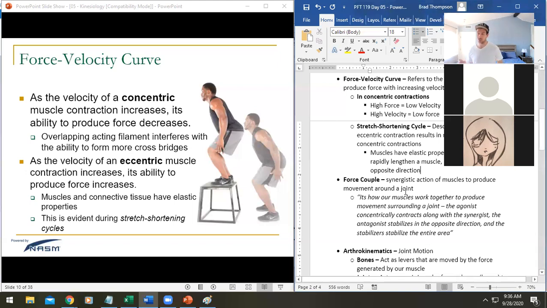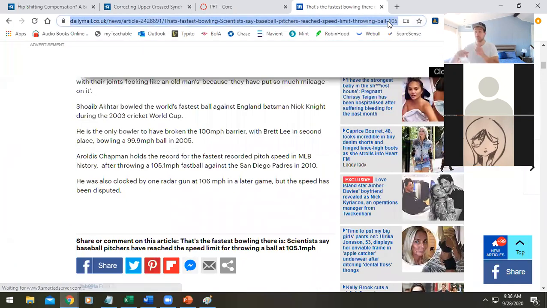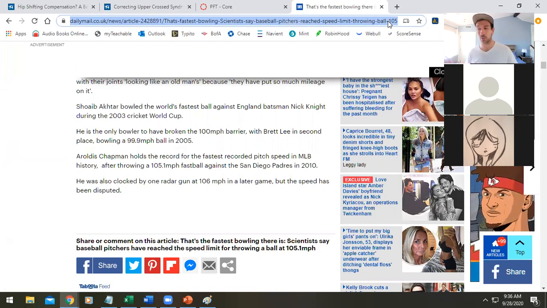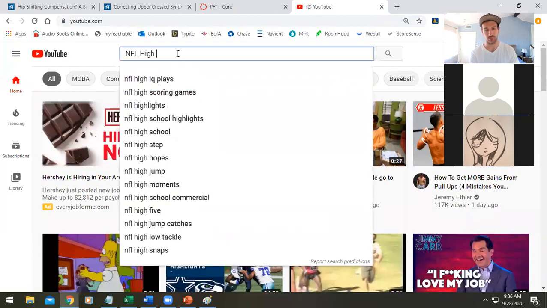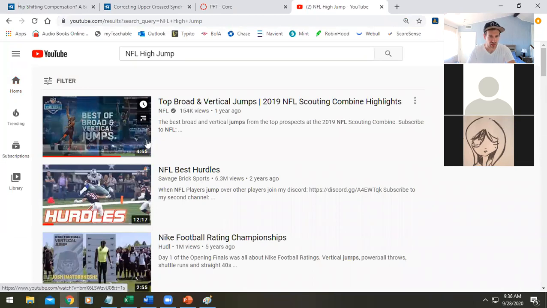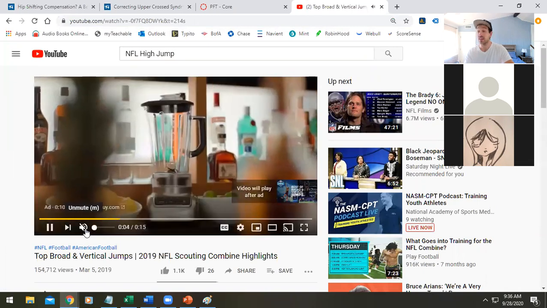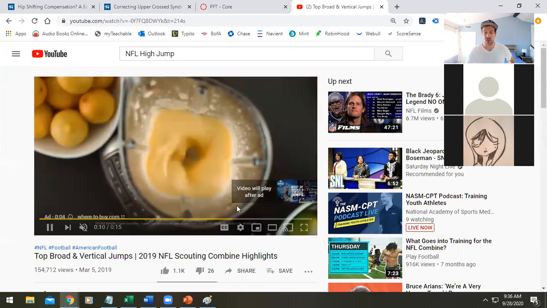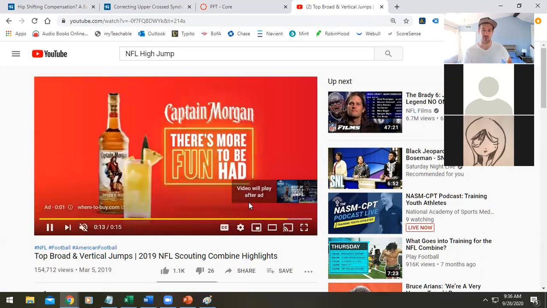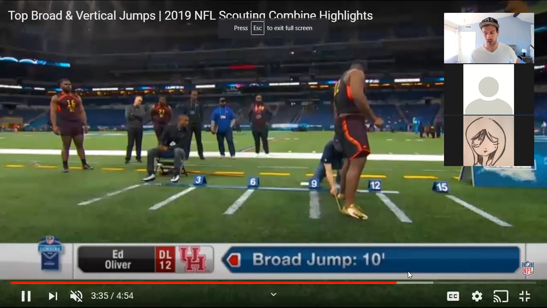That's what we see in stretch shortening cycles. I'm going to show you an example of one. We're not spending too much time on stretch shortening cycles in this course, but next module, when we get to the sports class, it's a super important concept. But let's go to YouTube here and just watch the NFL high jump. When you look at a vertical jump in the NFL, they teach them how to do this before the combine. They're taking classes on how to effectively jump during the combine, so it's not like they're doing this on purpose. But here's the broad jump. Now watch what he does.